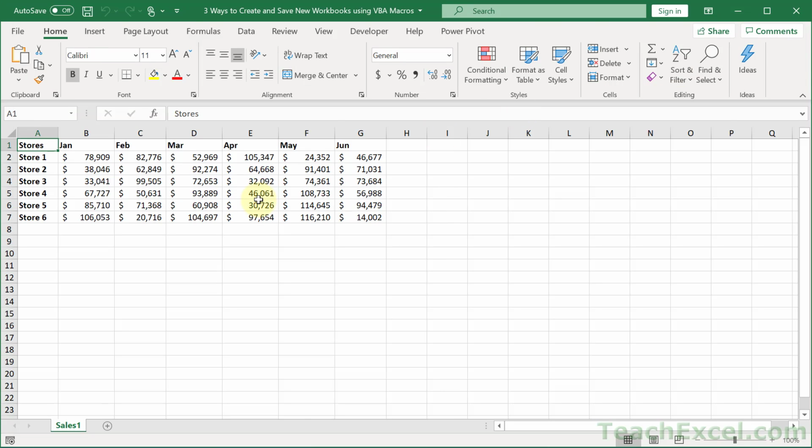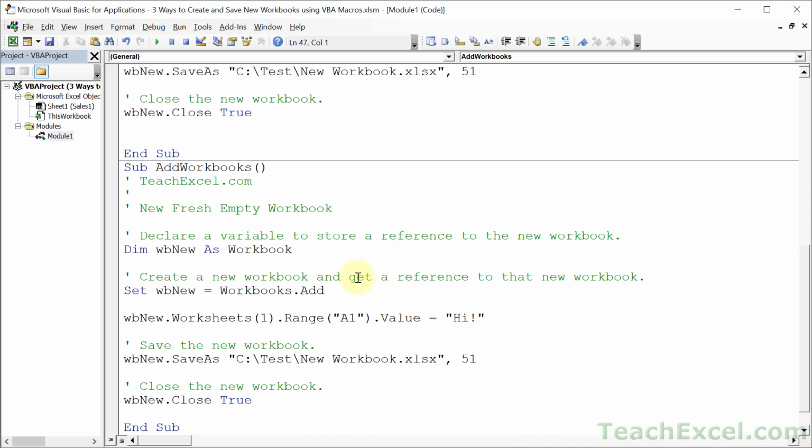Close this guy up. And now you have the template for adding a completely new empty workbook, doing something with it, saving it for the first time, and closing it, ensuring that any changes you made between Save As and here were also saved. Now, as you can imagine, there are about a million additional things that you can do with creating new workbooks and with saving them, especially how you save them, where you save them, what you do with them. There are so many different things that you can do. And I'm not going to cover all of those in this tutorial here.